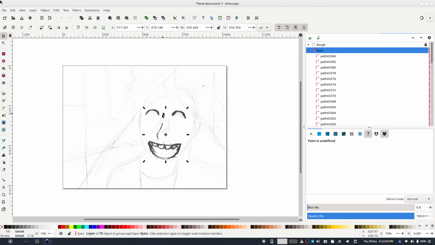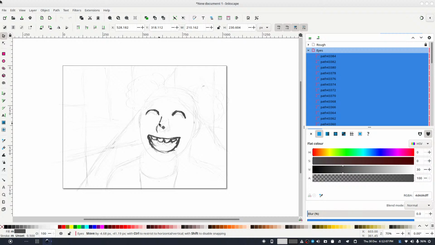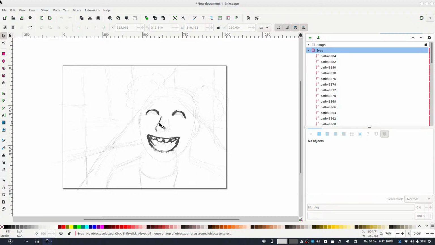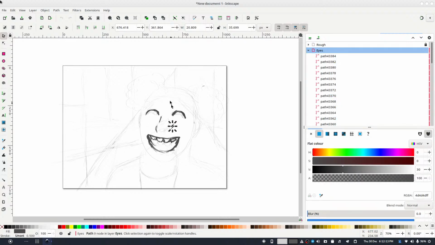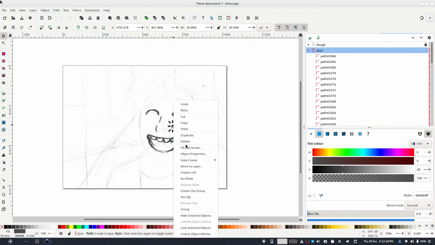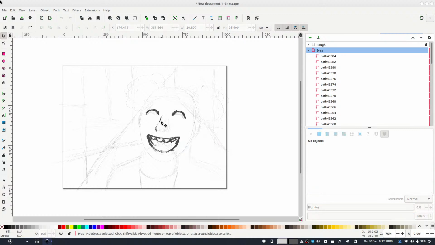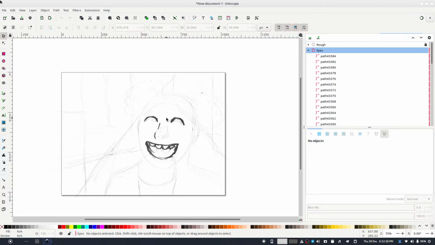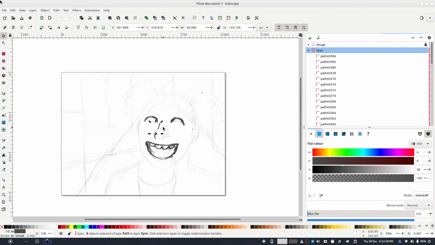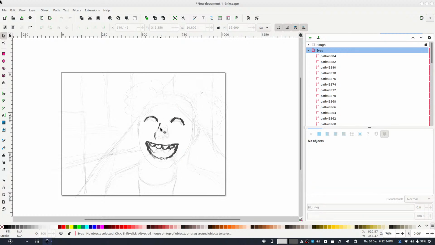Okay, so I need to move some of these elements up. And her nose is going to need to change. Alright, let me just use the mouse because this tablet thingy, see, that thing doesn't work. There we go.